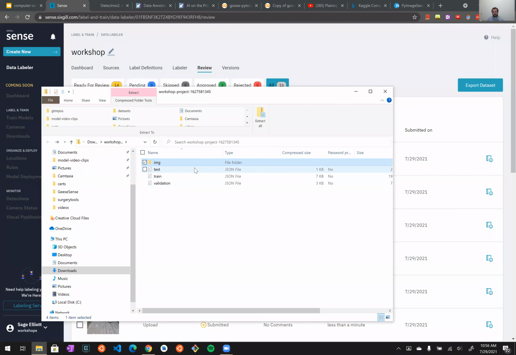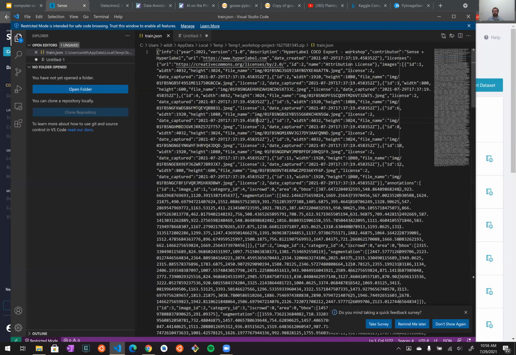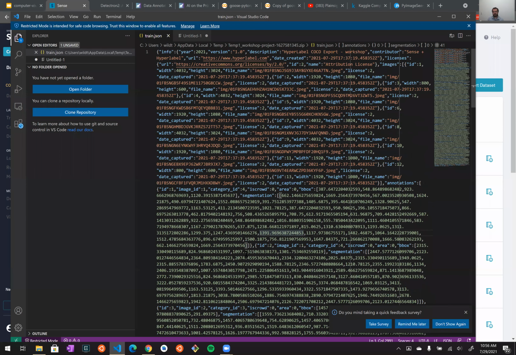Then you have your train, test, and validation split files. I'm going to open up our training document. It's going to look crazy, so don't worry. You don't need to know how to read it all. I opened it on my other screen. We're going to read this in with a pre-built function. But you can see there's something called bbox, that's bounding box. These are bounding box coordinates, showing where we drew those rectangles or polygons. This is so the model knows where to look in the image and learn from, and it ties back to these image paths. The image path goes into that image folder and references some image there.